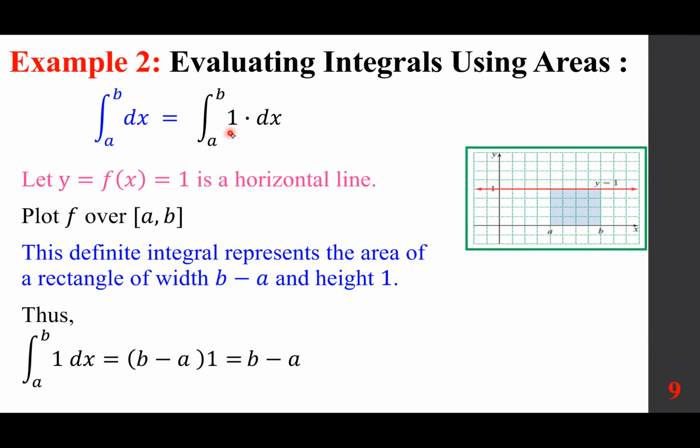So I need to write the anti-differentiation of 1, because this is x, the answer is x, and I don't need a constant because this is a definite integral. I'm going to evaluate it from a to b. This is the notation, which means I'm going to put b first, minus, and I'm going to put a second, and that's exactly the same answer. What it indicates is that the definite integral gives us the same answer as the area. This we could have done with geometry, and this we can do with calculus.